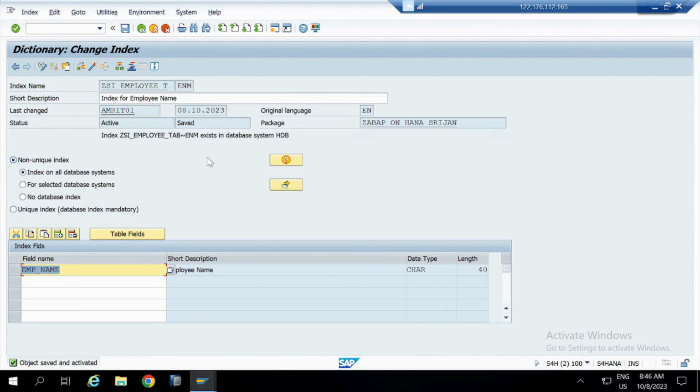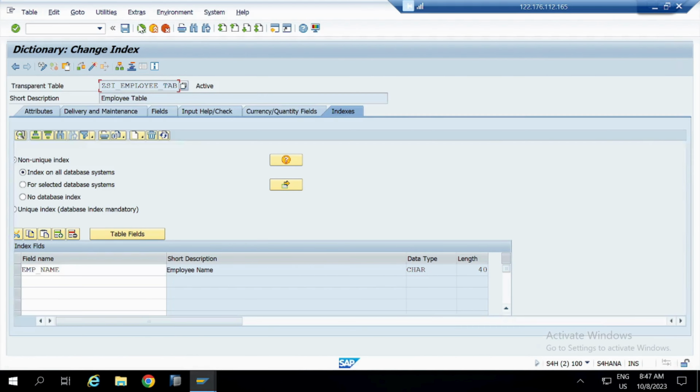This is a very beautiful concept in indexes: if currently you do not need this index, you don't need to delete it. You can simply select the radio button no database index and activate your index, so by default it will not occupy any space on the database layer. If in future you require this index, you can come and select the radio button according to the requirement.